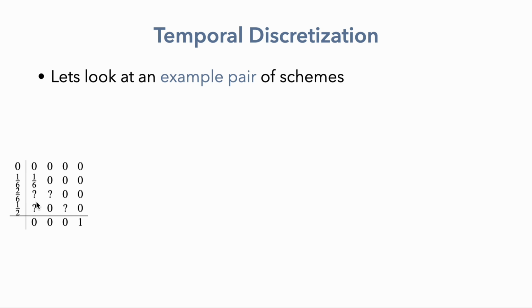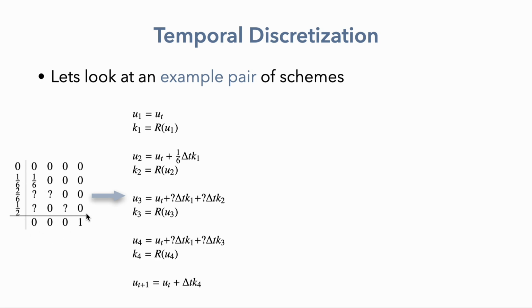Basically, these are in the first column of the A matrix and along the lower diagonal of the A matrix, and everything between the first column and the lower diagonal is taken to be 0. So let's expand out what we would do for this butcher tableau. We would compute the first stage solution, get its right-hand side, second stage solution, get its right-hand side, and so on, and then finally update the solution to u^(t+1) using the current solution, and then delta t times the right-hand side of the last stage.